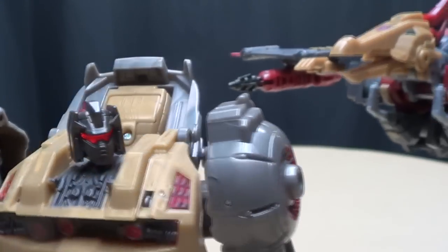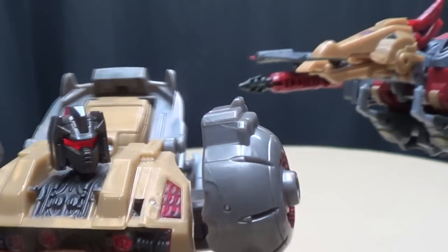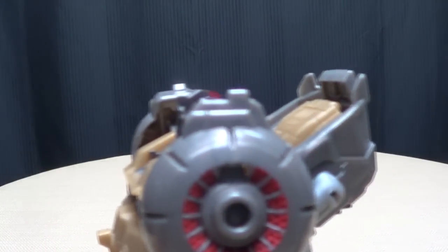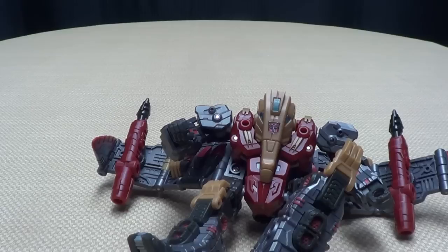Hey, Grimlock. Are we there yet? No, we're not there yet. Hey, Grimlock. Are we there yet? Me, Grimlock, said no. Jeez. Grimlock! Are we there yet? All right, we'll get there when we get there. Jeez. Why are you so angry?